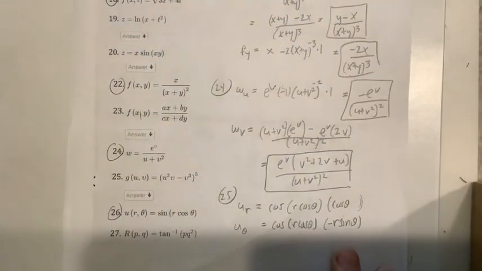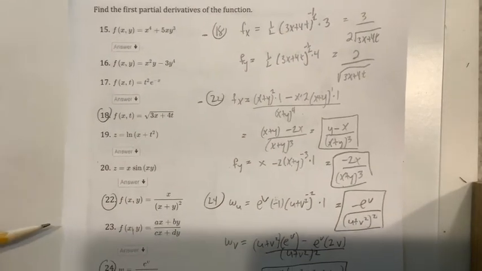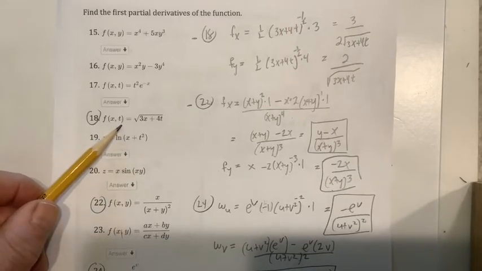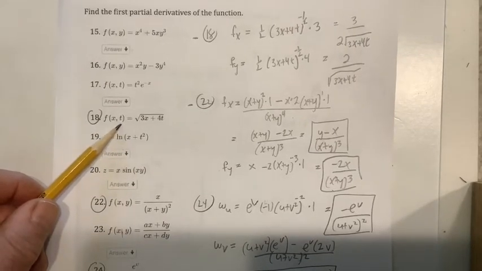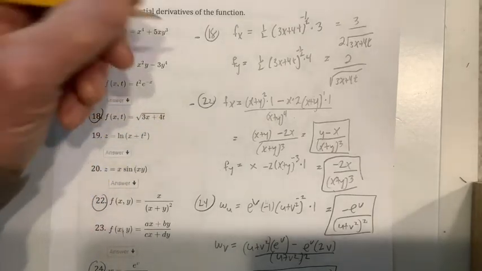Keep on going. All right, so let's look at some more examples. I'll do a couple, and then I'll let you take pictures of the rest. Let's look at this function. We want to find the partial with respect to x, and the partial, it should be t. I said y, shouldn't that be t? Yeah, it should be t.